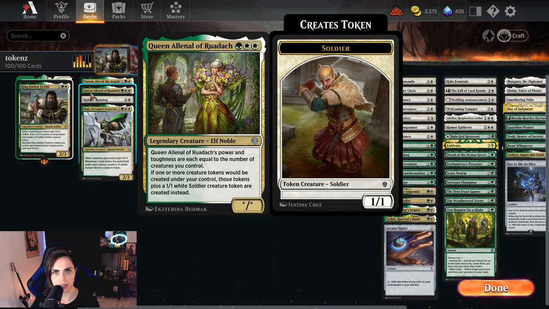I did a deck tech video on this because I thought this would be an interesting commander, but I thought in this deck specifically, it would be really interesting to see how well they do because it synergizes pretty well with what the commander is looking to do. Basically, it enters the battlefield with power and toughness equal to the number of creatures you control. So ideally they'll come in big because this is a token deck. And if one or more creature tokens would be created under your control, those tokens plus a 1/1 white soldier creature token are created instead. So we're just going to be doubling up on those.